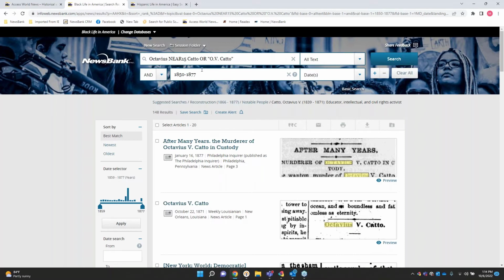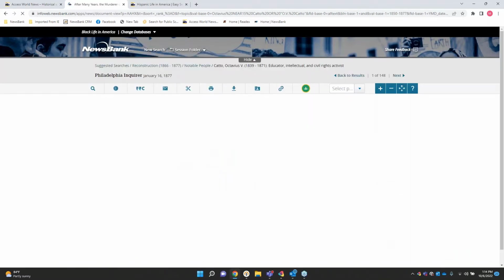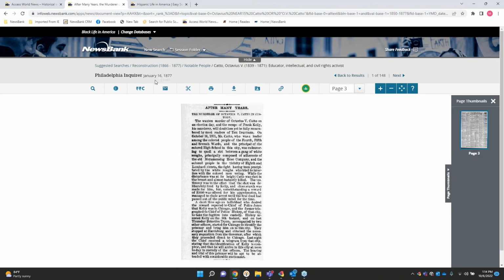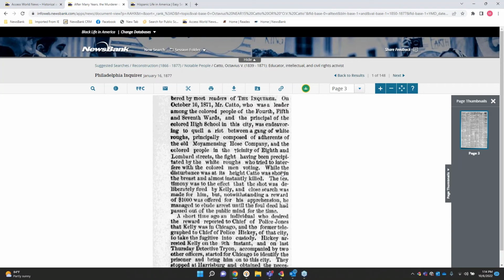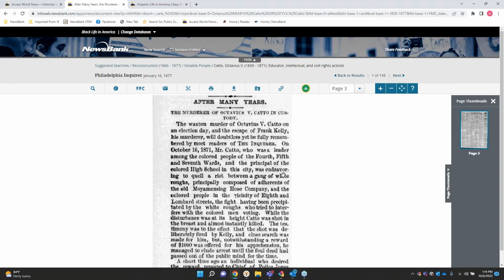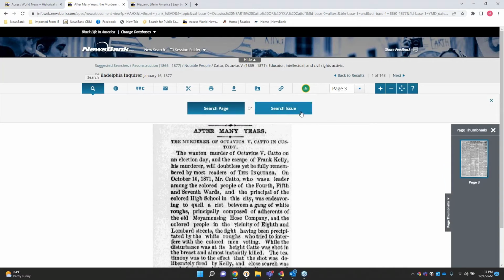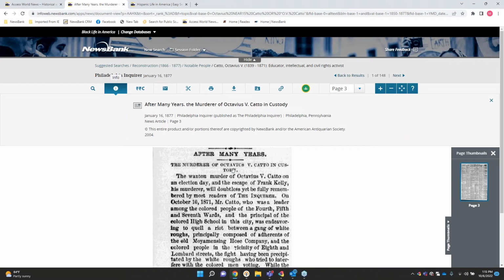Now, I can modify this search if I wish, but just to give you an idea, if I click on this first document, you'll see here that this first document is from the Philadelphia Inquirer, dated January 16, 1877. And this really gives you a good illustration of the difference between this database and others. I only have one page of that newspaper loaded right here, which is the page where this article was pulled from, okay? I then have, of course, across the top, tools for the user. And you've probably seen these tools if you're familiar with our other products. So I could search this page for more information on where this got pulled from. In this case, page 3 of the newspaper.